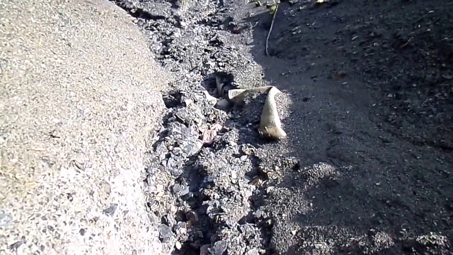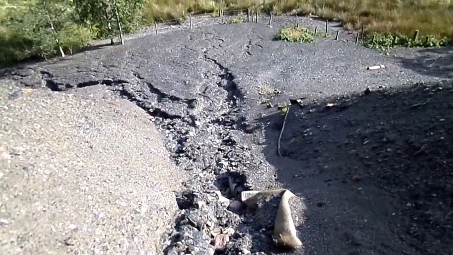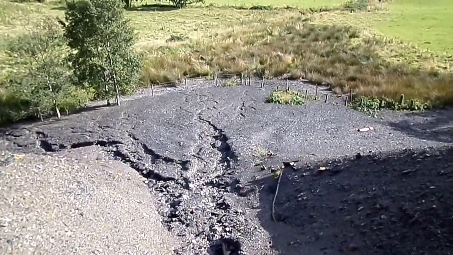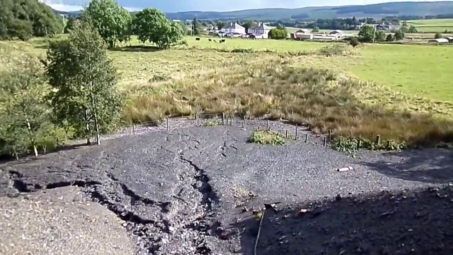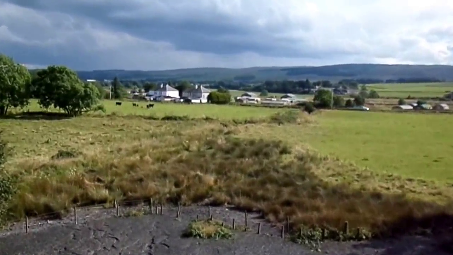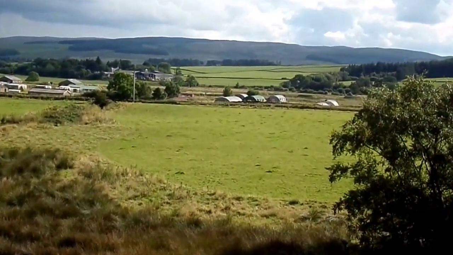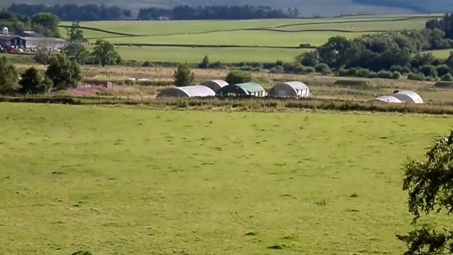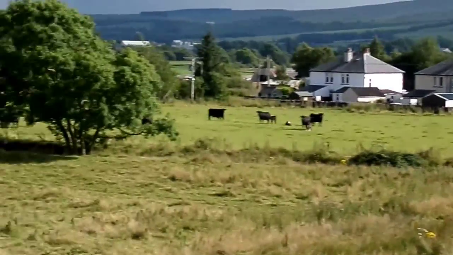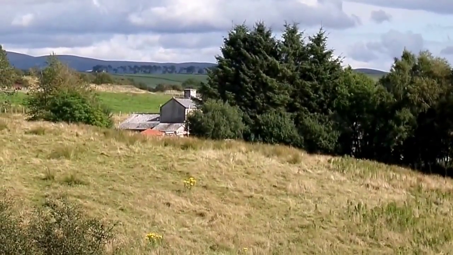This is looking down from the bing at the drainage channels that were installed, although the pipes have been washed away. See how there's slumping of the material right into the field. In the distance is the old Sanquhar Brock's fireworks plant. And just over the hill here are the remains of Gateside mine.